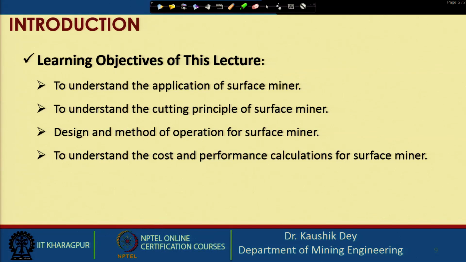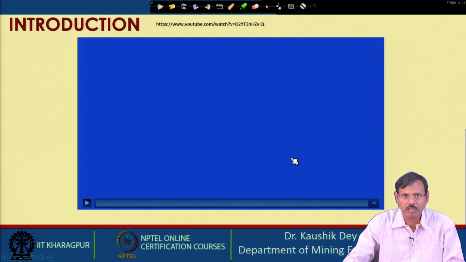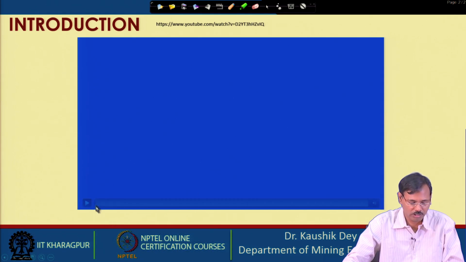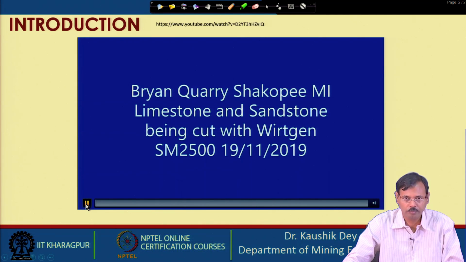The objective of this lecture series, these 5 lectures, is to understand the application of surface miner, to understand the cutting principle of surface miner, the design and method of operation for surface miner, and to understand the cost and performance calculation for surface miner. These are the broad objectives we are trying to cover in this 5 lecture series on continuous surface miner. But before going into the details, let us just look at what a surface miner is in this video.